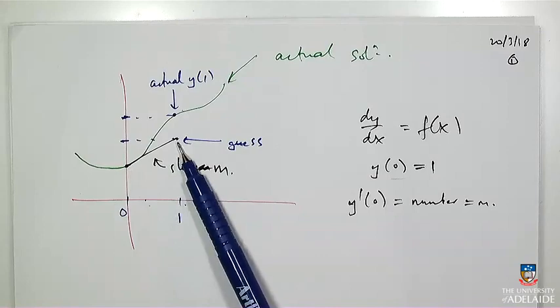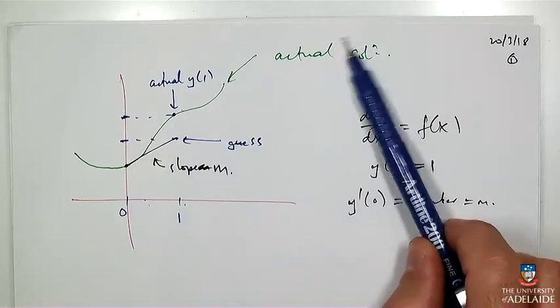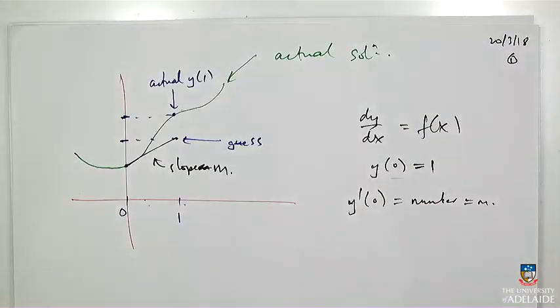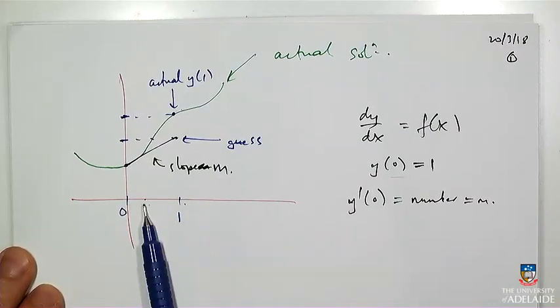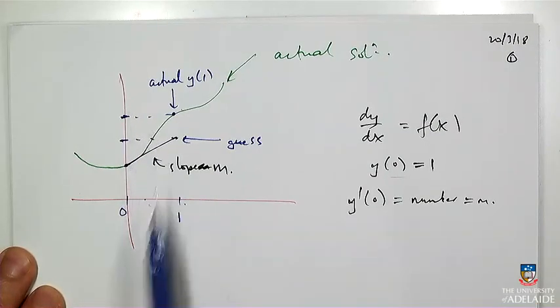So over here, it's not so good. If I continued this black line over here, it could be very, very far from the solution. It could be way over here by now. If you go very far away, there's no reason why they should be the same. But if you just pick a very small step, then they'll be pretty close.